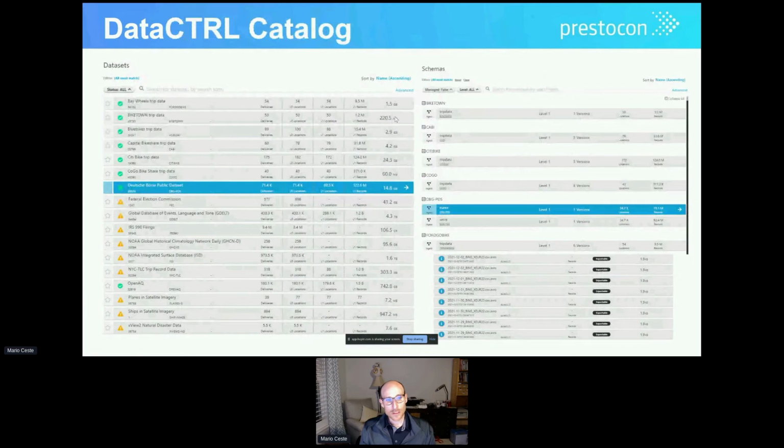This is a quick screenshot of our catalog. So we have data sets, the ability to see all the data that's in your system, how much data is there, how many files, how many records, things like that. And then you can dig into some of the schemas. A lot of the data here is public data that we can bring in from the AWS public data sets stored in S3. As we get the raw data in and create schemas, we can better understand those schemas, and then we can drill down into the actual content that we've ingested.